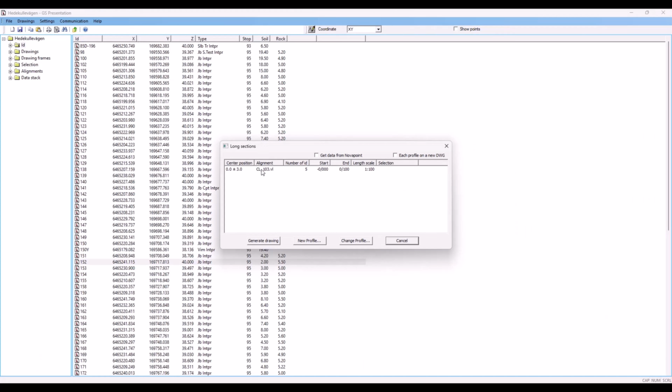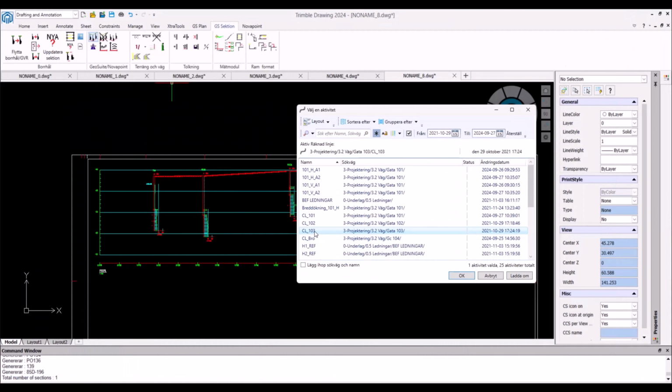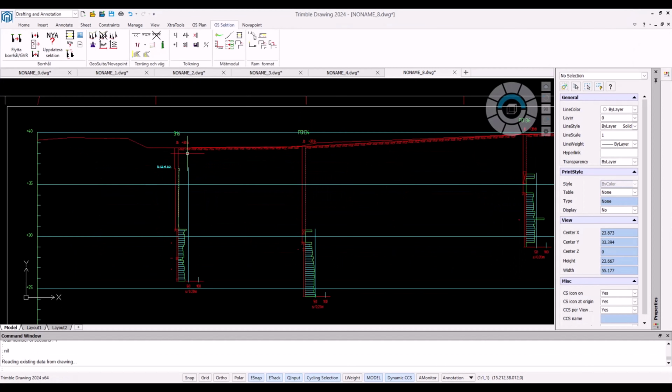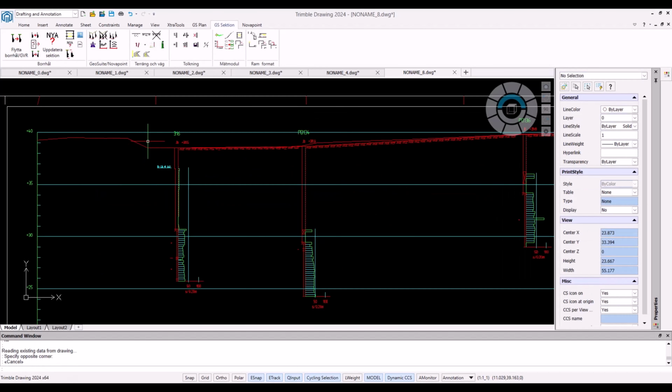So in GeoSuite, I had this CL_103, which I have generated from the Quadri model, because you can input from Quadri, you can generate these alignments and store them in GeoSuite. So that's why I have the same naming, or it is the same alignment. So if I go back here, I select CL_103, and there we go. Now I got the ground here.